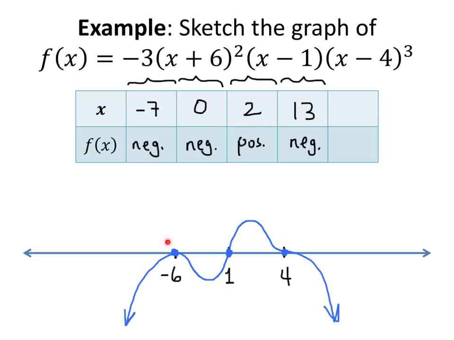Now, keep in mind, it didn't have to change sign at a root. For example, at this root, the function didn't change sign. It could have, but it didn't. But it did change sign at 1 and at 4. But those are the only places where a polynomial function could possibly change from positive to negative, or from negative to positive. And so these sign charts are a good way to get a rough picture of what your graph looks like.